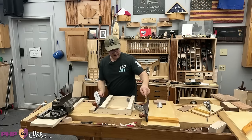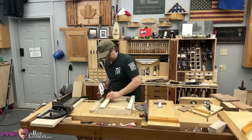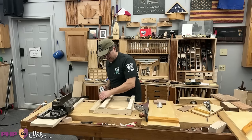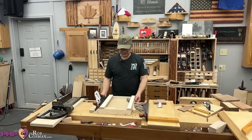I just make it so that instead of cutting a little rebate like we did over there, the plane blade itself will cut that rebate. And obviously it's going to leave a little area right there that will run below your blade, and it's going to leave a little area up here. Now I also, you might be able to tell, I've saturated that MDF with cyanoacrylate or super glue just to stiffen it up so it would run longer. And then I've got a couple pieces here on the top to help support the whole thing. And that's it. Easy to do. And you got a cleat on the front to keep it from moving when you're shooting.